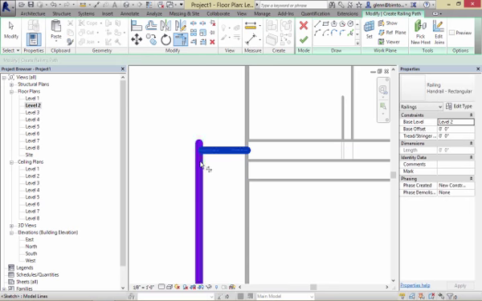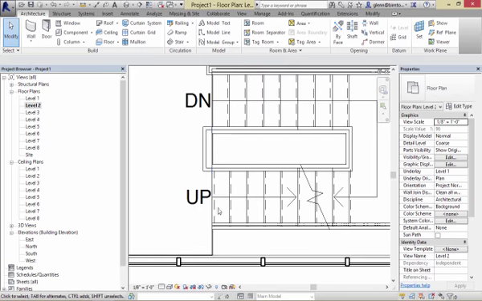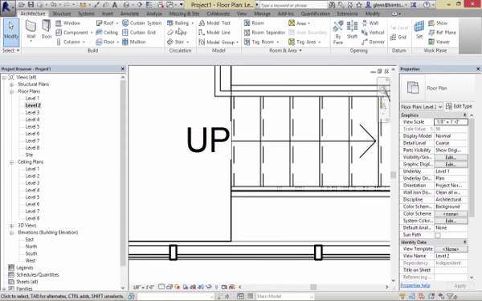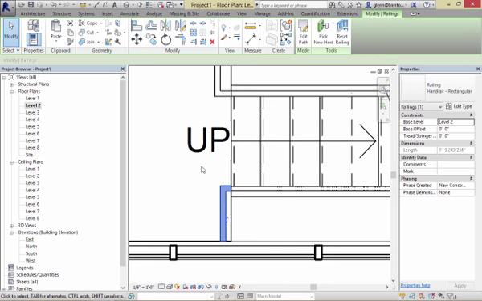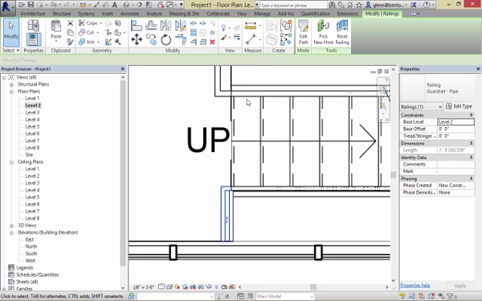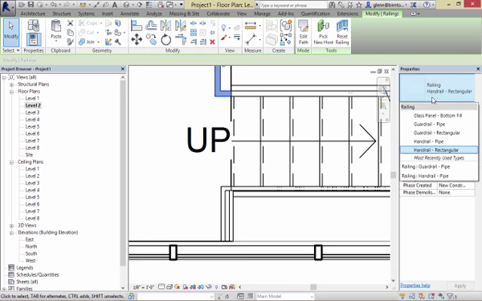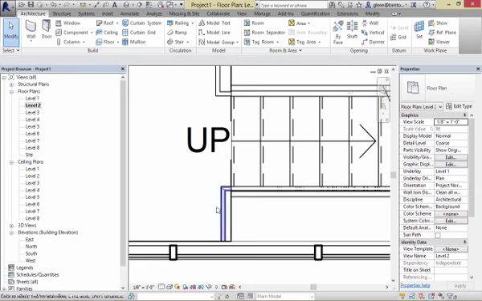We trim those up. So I got that little rail. And if I was really, really good, I would put a railing over on this side too, because I don't want people to go dropping down the side over here. Make that a pipe rail. I'll just do the handrail for now. Okay, so we got that handrail in there.